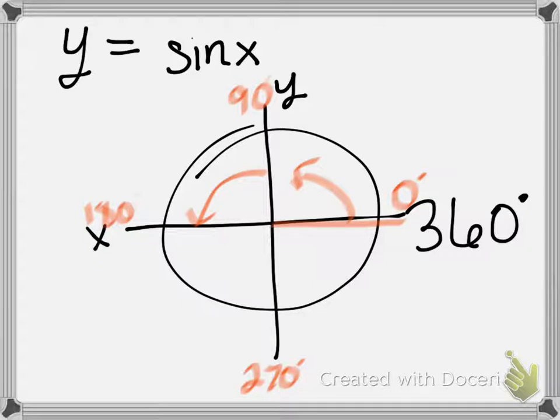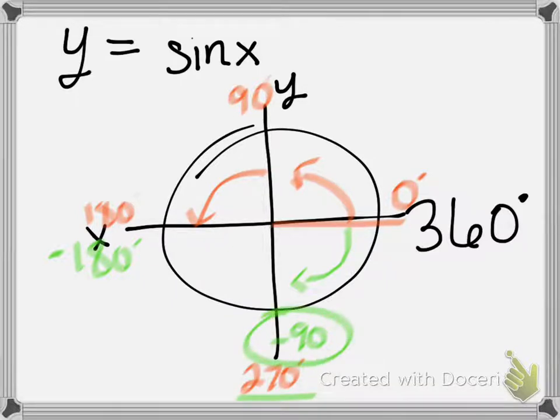If we were to go a different direction, we call that negative degrees. So this would be a negative 90 degrees or negative 180 degrees, and keep going around. And they kind of mean the same thing. If you want to check in your calculator, type sine of 270 and of negative 90. It should give you the exact same answer, which is kind of interesting. So enough about that. Let's get back to our parent function here.